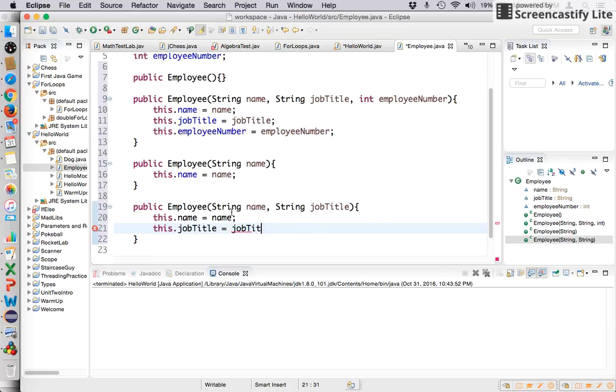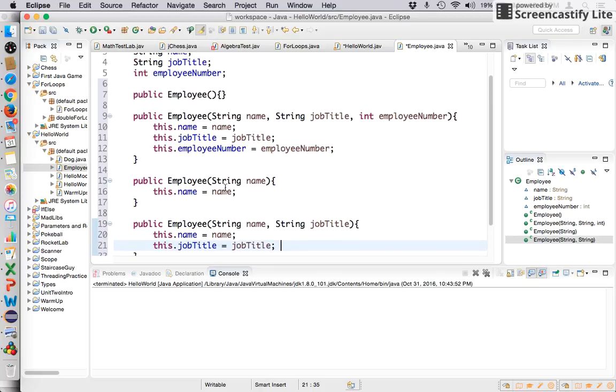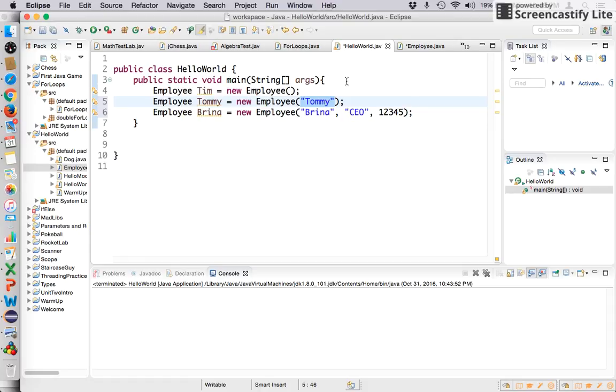For now, it's just important to know that these are called constructor overloads. We talked about overloads earlier in the year. And remember, overloads are methods that share the same name, but a different parameter list. Okay? And that way Java will never get confused as to which one you wanted, because it'll just take a look at the parameters that you passed in, and it will not have any confusion.